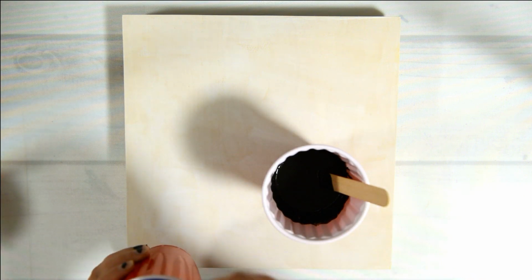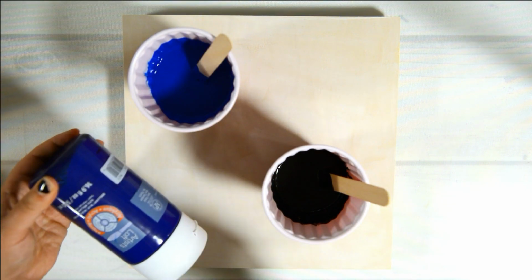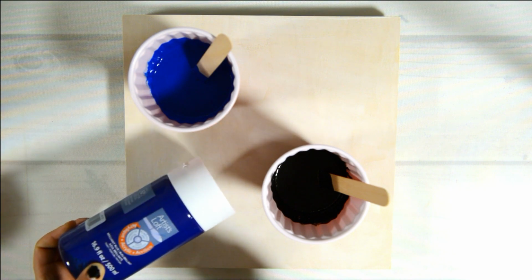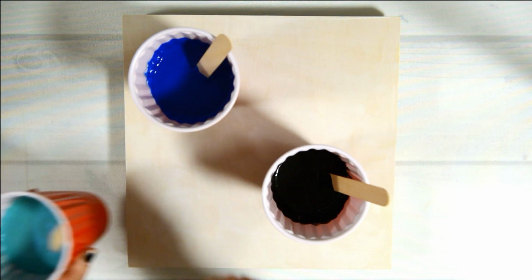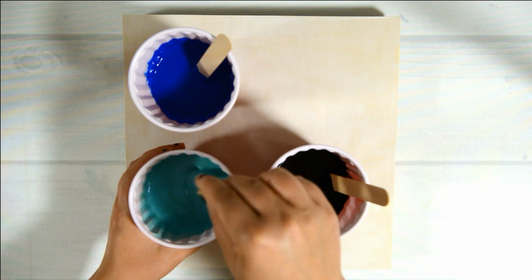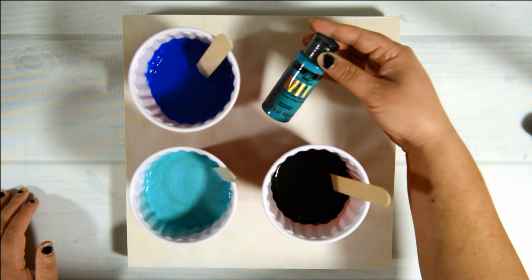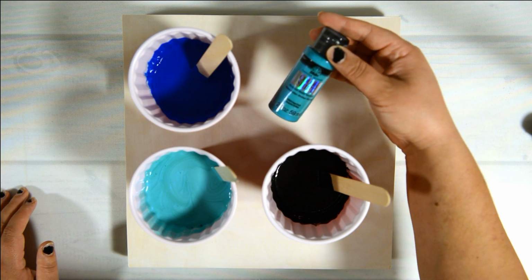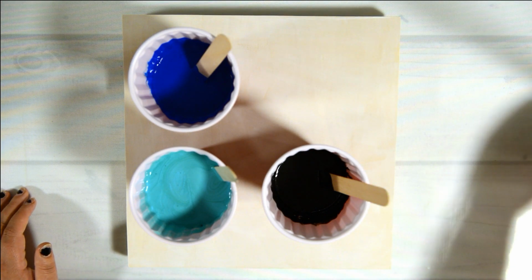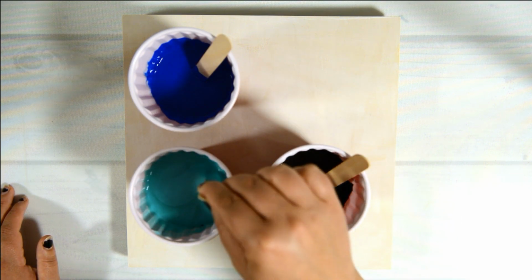Okay, so I have mixed up, because I want to do it kind of a night scene. I've got some black. I went with some blue, some deep blue. So this is Brilliant Blue by Artist Loft. And I went with a color shift blue. So I'm not sure what I'm going to get with all of this. I went with Folk Art Color Shift. So this one is the Turquoise Aqua Flash. So I'm thinking, like, I didn't want to put too much black. I'm just pushing the silicone down.